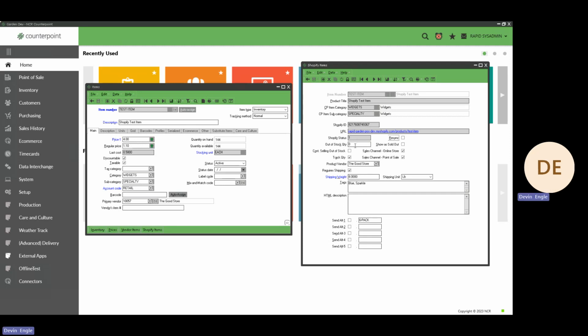The out of stock quantity here is a threshold value. Typically, it'll default to 0 unless you've asked us to default it to something separate for you. It just means that when the quantity in Counterpoint of the product, so the quantity here, reaches this value, then we'll tell Shopify that the product is sold out.